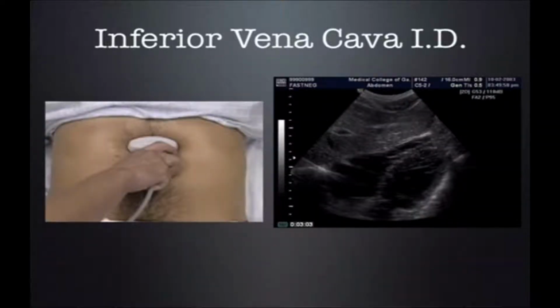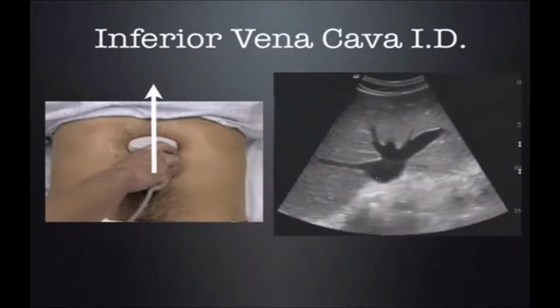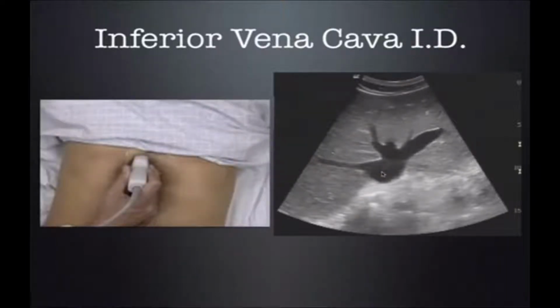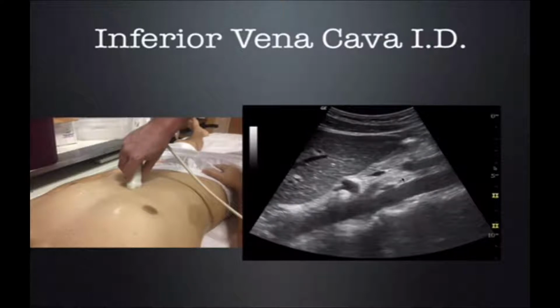Now, if you're having trouble identifying the IVC, in all likelihood, you probably answered your question. It's probably so small that you just can't see it, and it's a low circulating volume state. But if you're unsure still, you can try getting a subcostal view of the heart, and you'll identify your right atrium right here. You'll stand that probe up vertically, which will transition your view into this right here, where you can see the IVC. You can see all the hepatic veins coming in to form that hepatic confluence where they enter into the IVC. And then you turn the probe long axis, rotating on this image, which will give you this image here.